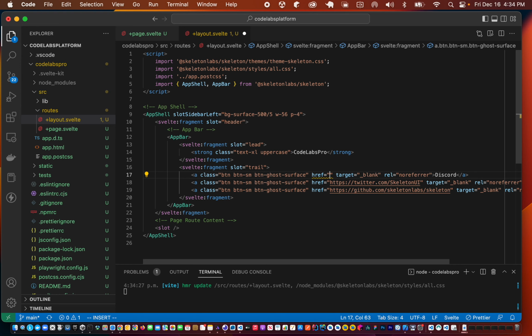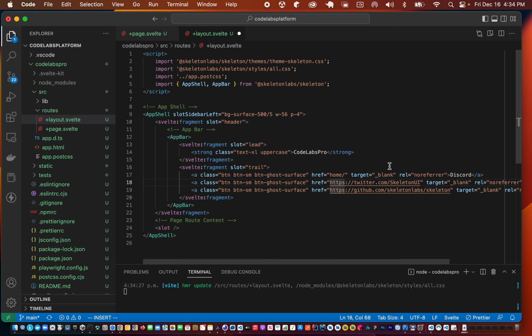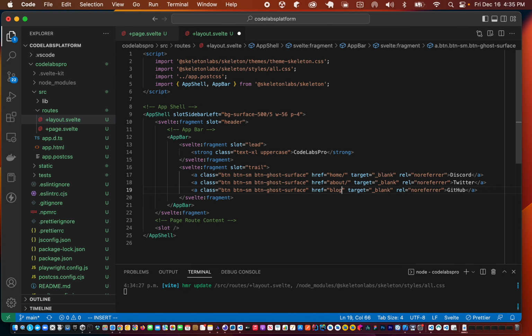So let's say home, and this is the page.svelte that's in our root route. Let's see what the second page should be. It can be the about page. The third page can be the blog page, and we can have a fourth page for contact.